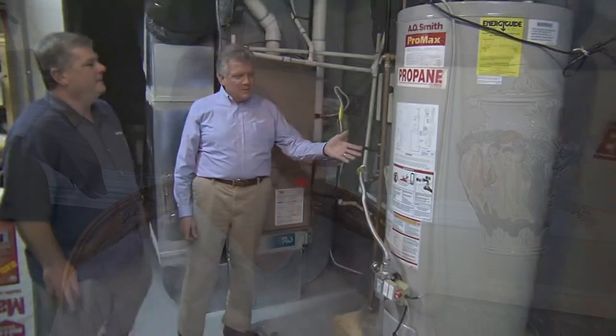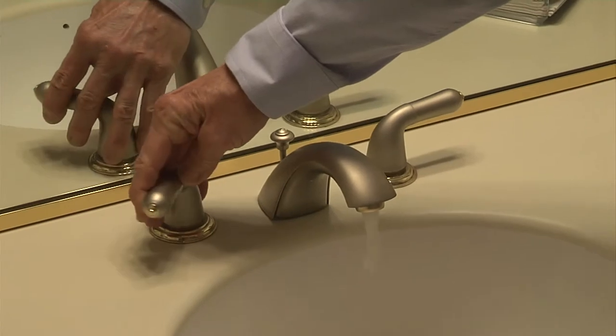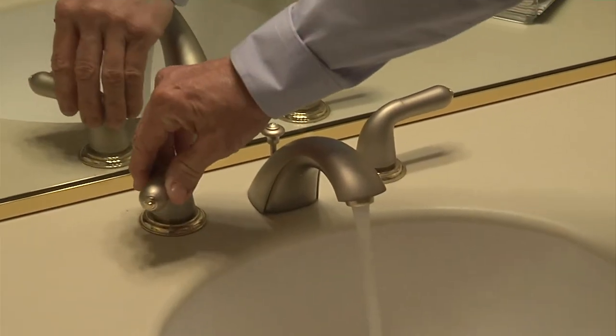All right, energy efficiency and being green are very important to homeowners these days. This particular home offers a wide variety of systems for hot water sources as well as heating. We are using a tankless hot water heater on the second floor, which takes up much less space. It's much more efficient. It's an on-demand. It delivers water whenever it's needed and never runs out. But the cool thing is you're only heating water when you cut on the hot water spout. And once it's off, it shuts down and you're not wasting energy heating it like a tank system would do.